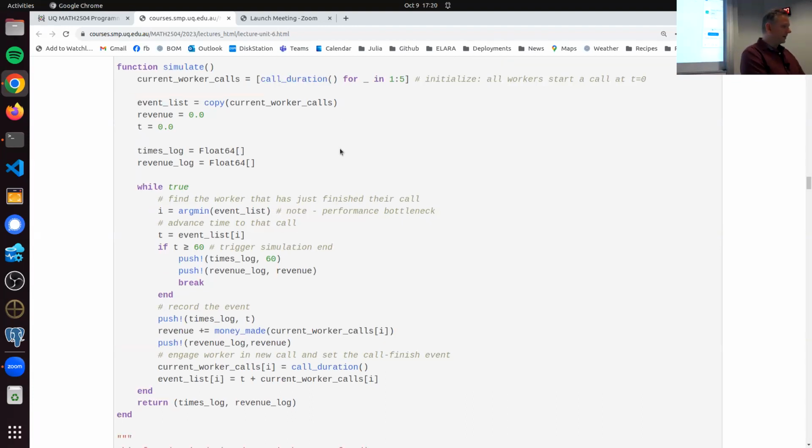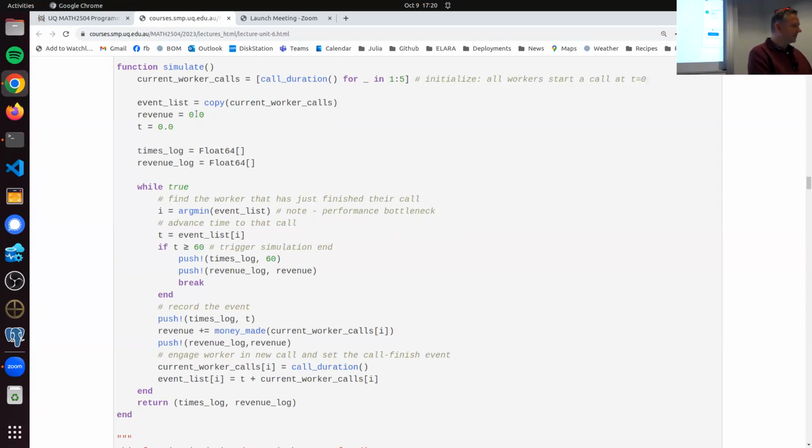Now, we create this sort of event list. In our case, our events are very simple. They're just times, okay? So the event list is a copy of this thing, which is just going to be a list of times we expect a phone call to end, okay? So there's 5 times we expect a phone call to end.